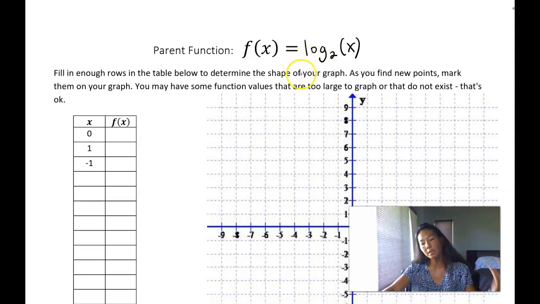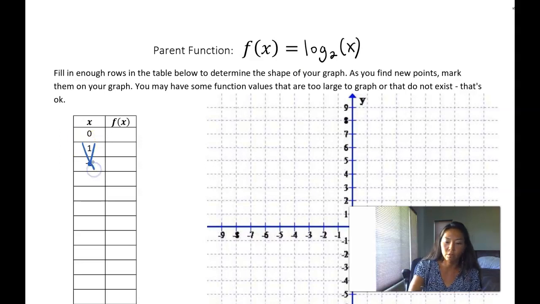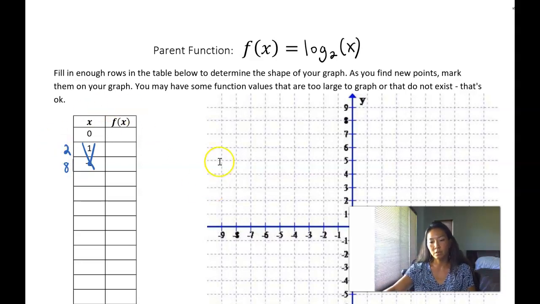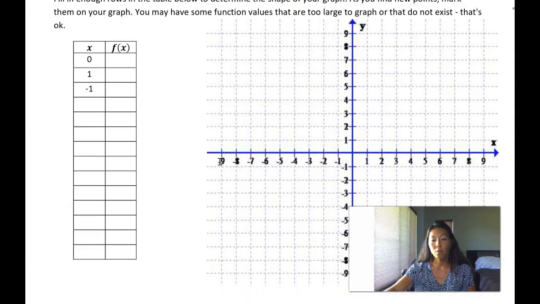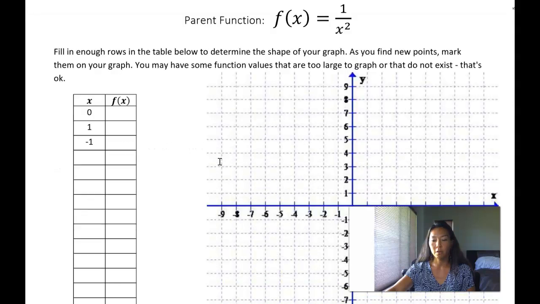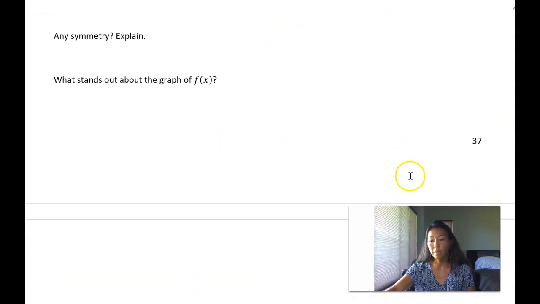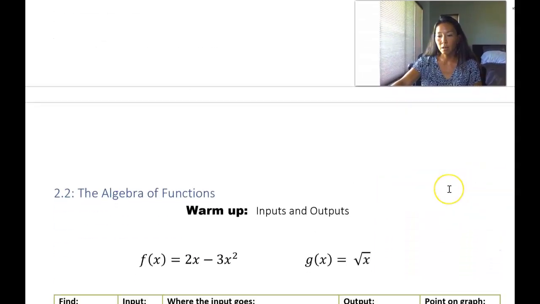Remember, that kind of undoes a base 2, so if you can think of values that work, I would not use these two values. I would use 2 and 8 would be the next one. That's my hint to you on that one. 1 over x. You might have some fractions going on. Same for that one. Think about when you square it though and how that affects your graph. So I want these all completed before I see you next time, up to page 37. And yeah, make sure you fill that out.